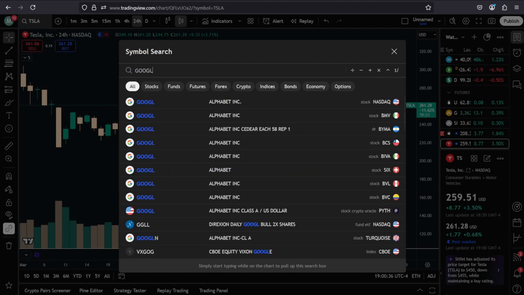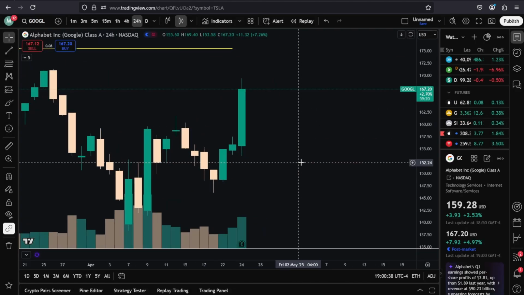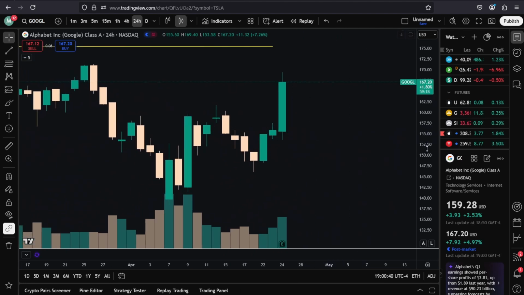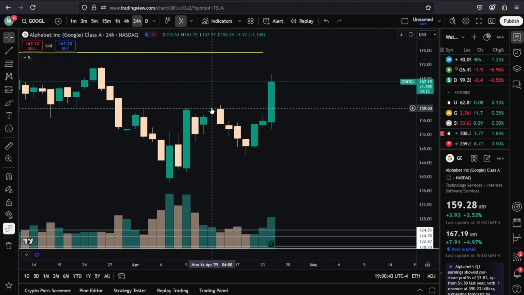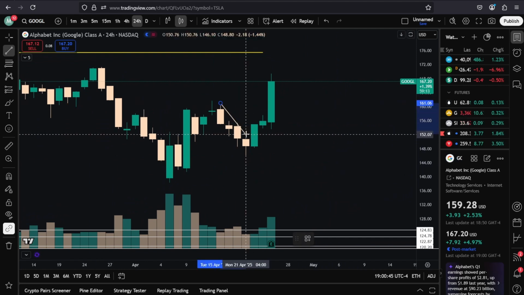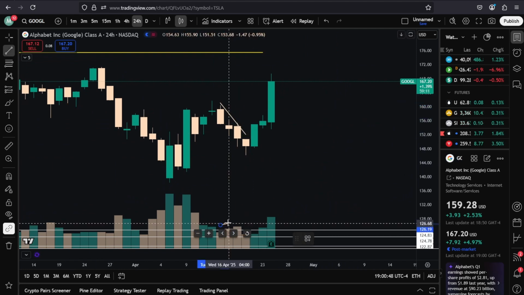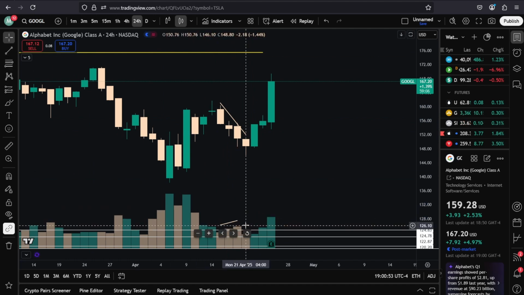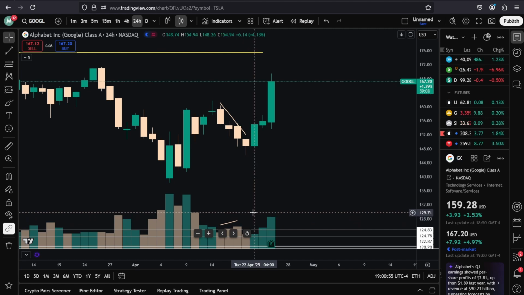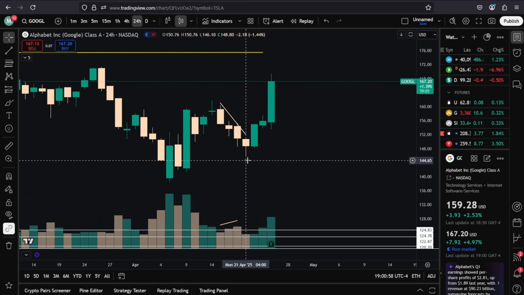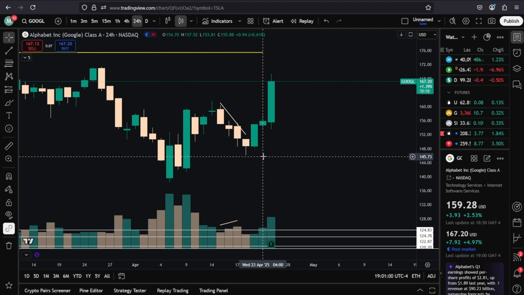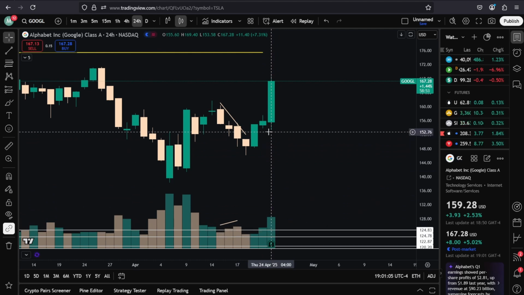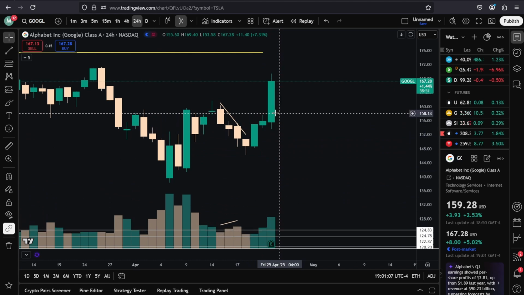If we want to take a look at Google heading into earnings today, for instance, Google had a pretty explosive earnings today. What did volume tell us? Volume told us that as we were dropping in price action, volume had a small increase, and then it took a pretty hard nosedive on Monday, April 21st. We had Tuesday, April 22nd, print equal volume to Monday, and then that expansion started on Wednesday, April 23rd. Now that earnings is out, look at the volume spike that we have with a validation to the upside of 7.3%.